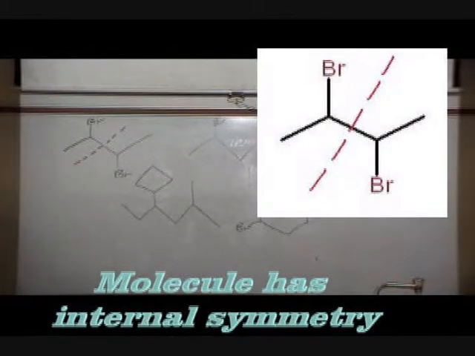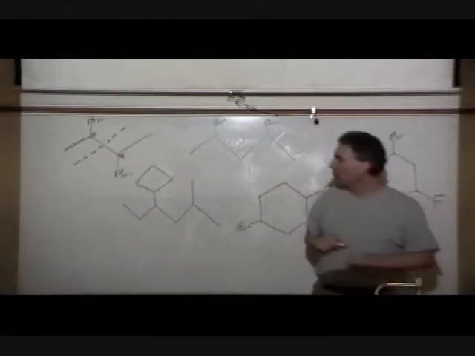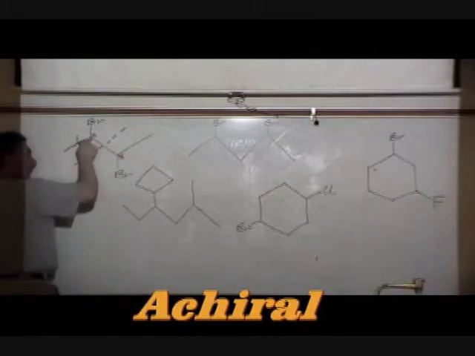Here's a potential problem. Look on the other carbon, it also has a CH3 group, there's a Br, there's a hydrogen, and a CHBr, CH3. There's internal symmetry in this molecule. We can create a mirror image plane. Remember, these bonds are free rotating. We can twist it around and look at the other half as an internal mirror image plane. So although we have individual chiral carbon atoms, the molecule itself will be achiral. Chiral carbons, because they have 4 unique groups when we're looking at that specific point, but the entire molecule is achiral because of the internal symmetry of the molecule.